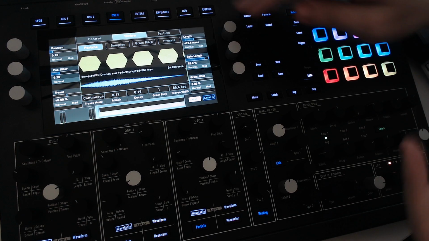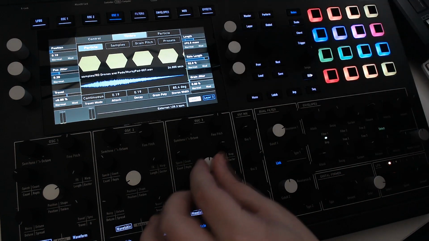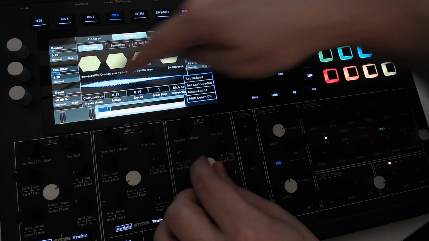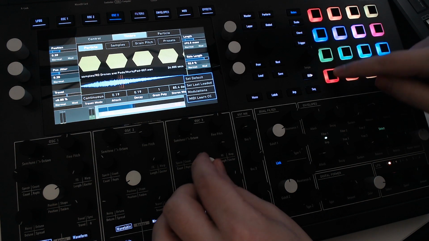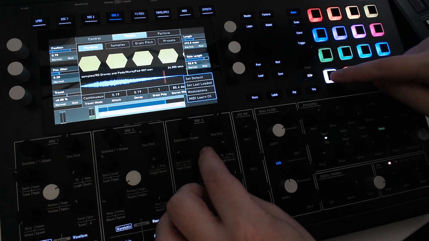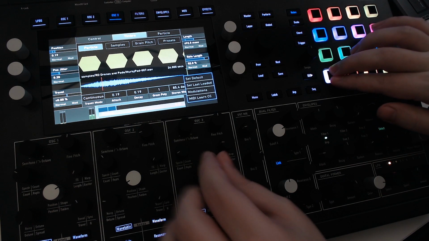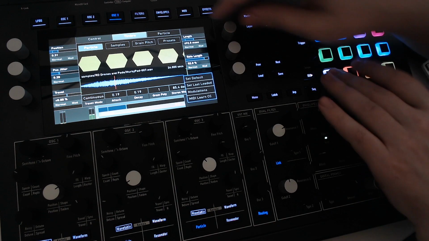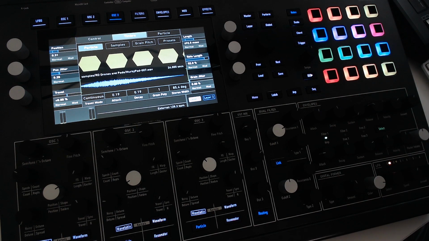Then you got position offset, or it's like the big knob here, where you want to sample inside this, like where you want to start the grain sampling, I mean. Okay, but this is just one row.